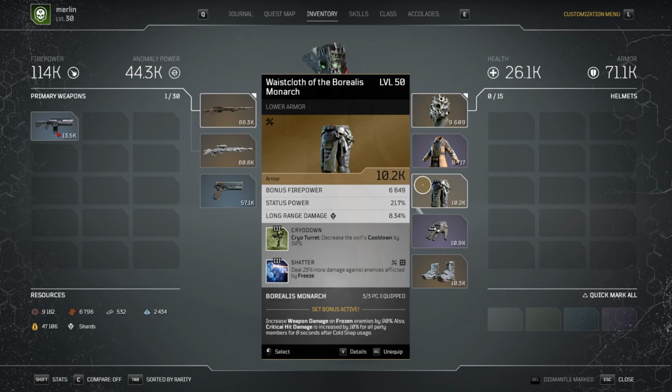Bonus firepower, status power, and long range damage. We also have Cryo Down. This decreases the cryo tower, or its skull cooldown by 50%, which I think is amazing. And then we also have Shatter, which brings our damage to frozen enemies up to 130% altogether, which I think is just insane.